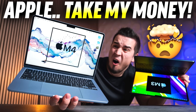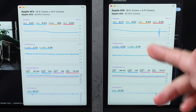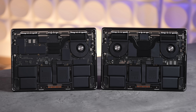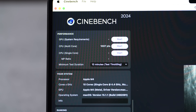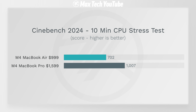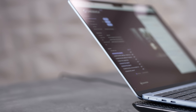The M4 MacBook Air has a problem. In our previous video, you saw how much it throttled when running Cinebench — the wattage went super low, it got crazy hot, and even though it smoked the M3 MacBook Air, it still got way less performance than the same chip in the 14-inch which has a fan. The score difference is 1007 vs 702, a 43% gap. But what if you could spend $15–$30 to get way better performance and turn your $999 MacBook Air into something close to a MacBook Pro?